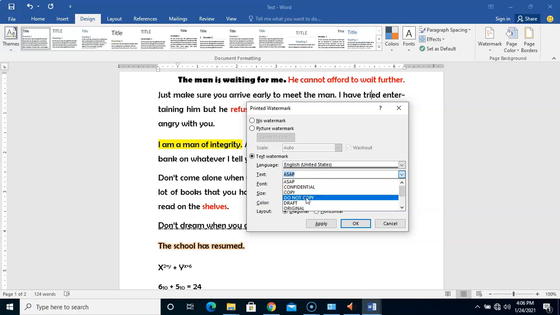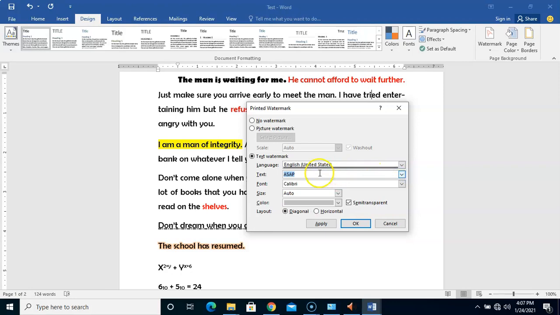Do not copy means you should not copy. Then draft, telling you that this is just a draft. Some people use it when they are just working on a document. They put draft there as the watermark so that the person will know that this is not a final copy yet. So look at original. If you want to make it original, you want it personal, you want sample, you have a lot of them. You have top secret, you have urgent. So you can use any of them.